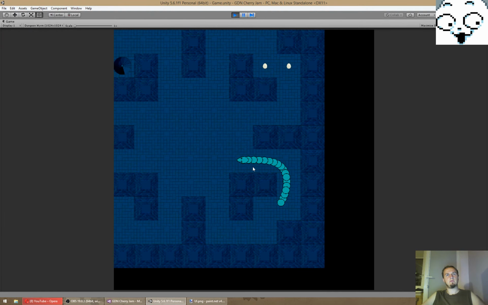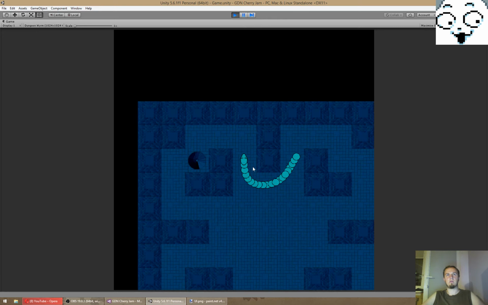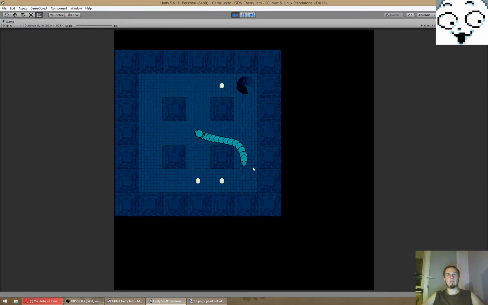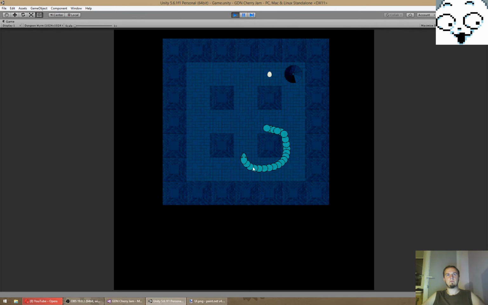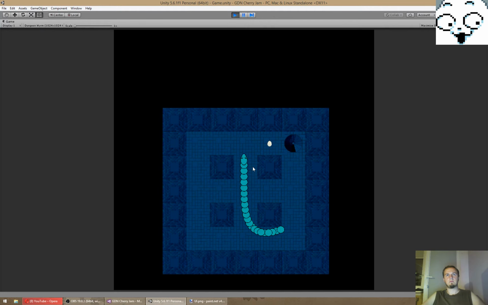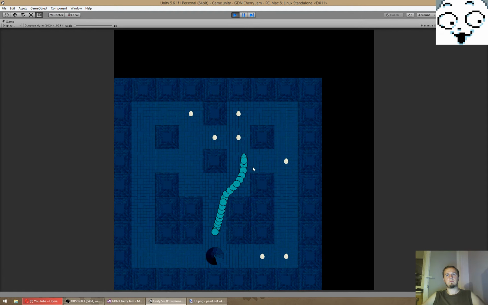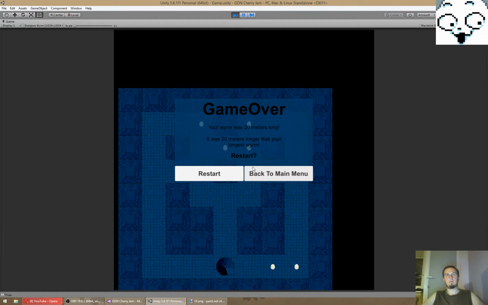So as I can see here, the game runs good. I can easily maneuver all in between all of those corridors here. Oh my, that was a close one. And I killed myself. That's 20 meters longer than my longest worm. And back to main menu.